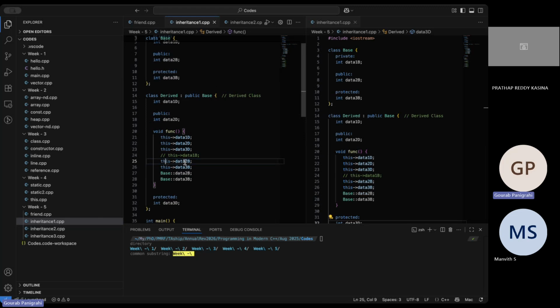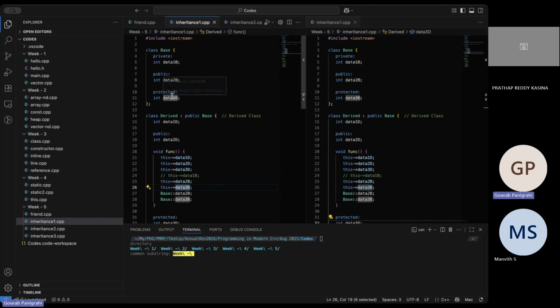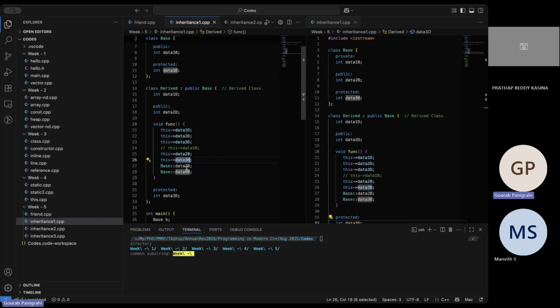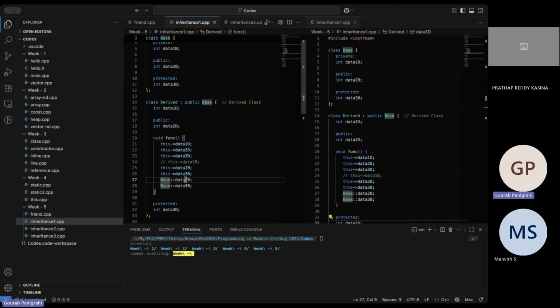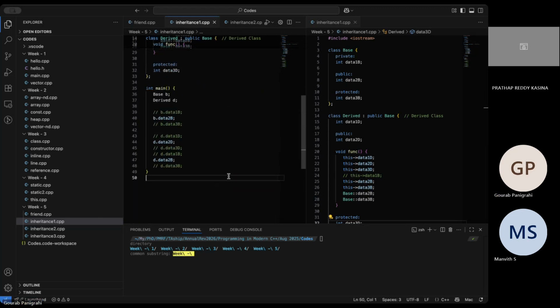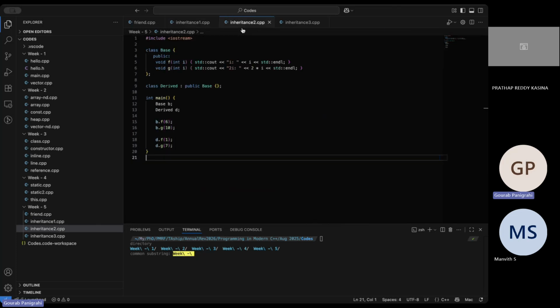So we're accessing the data2b which is inherited by the derived class. Data3b again, it inherits the protected member also, so we can access that. Here I'm trying to access 2b and 3b, which are the members of the base class itself. I use the base class as a namespace and then access them. So 2b is accessible, and 3b is also accessible because it's protected. All right, hope this is clear.